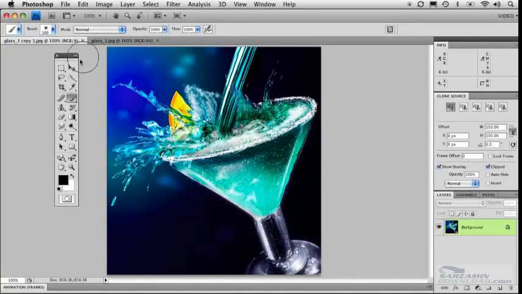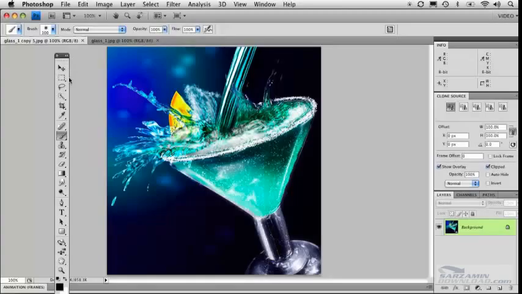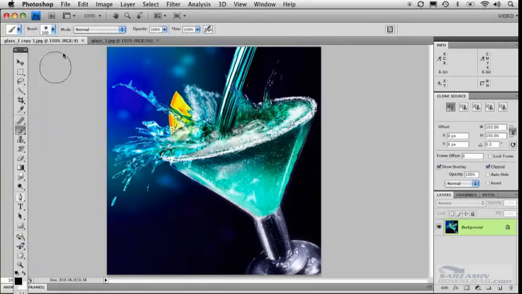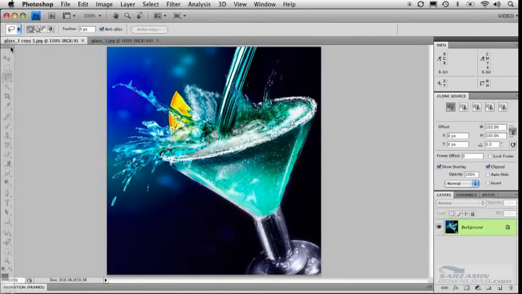If you click this little arrow, it'll actually bring your toolbar into a two-column scenario. So depending on the size of your screen, or if you're just working in this particular way, you can do that. They did go ahead and make it a single column, again, to give you more screen space for your images. Now, all the various tools and their options are located in the options bar, appropriately enough, at the top. Notice when you select the tool, it changes up there. But again, as I mentioned, we're going to get more in depth on the tools and their options in the next lesson.